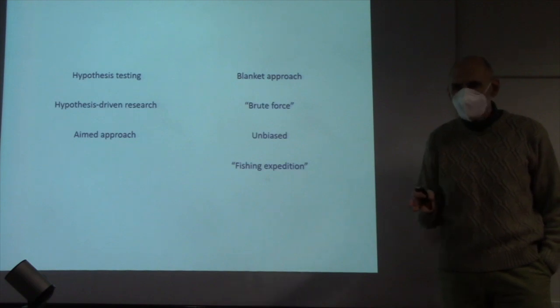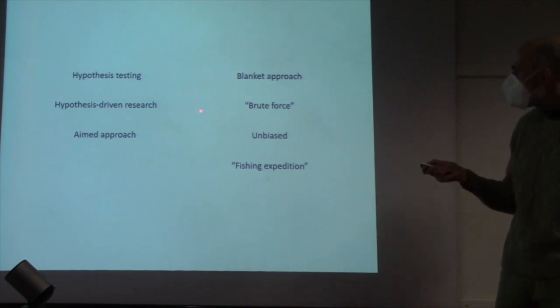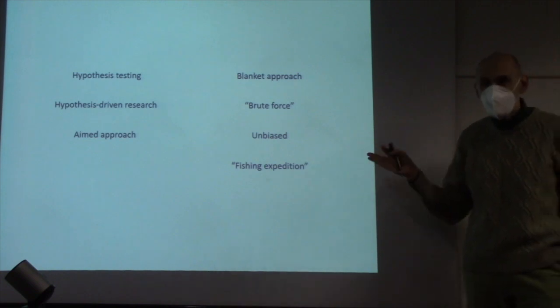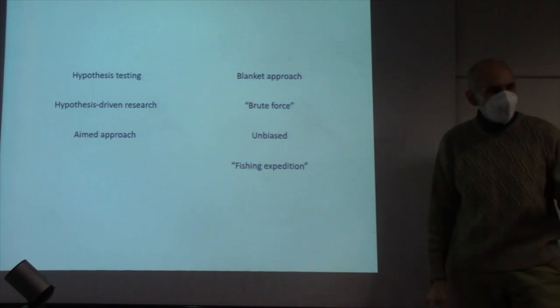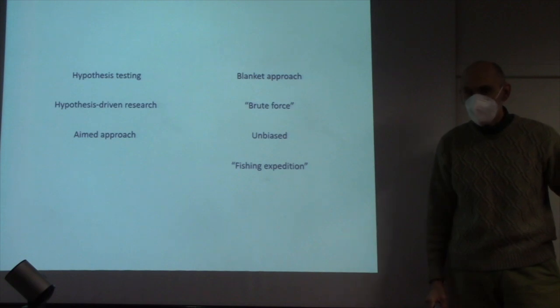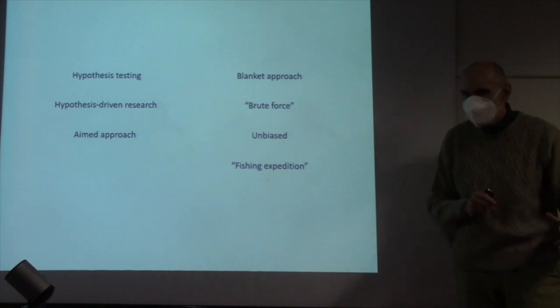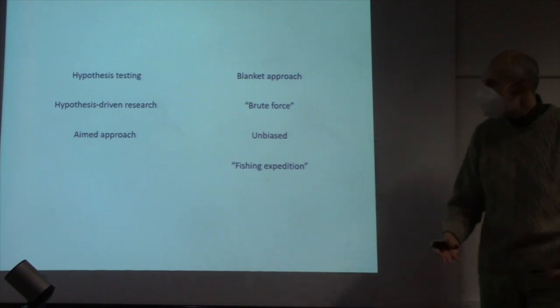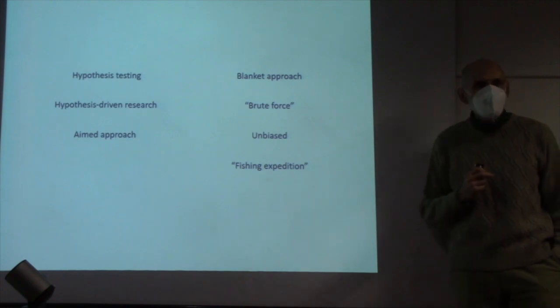I don't know what's there, but I want to know. In order to take a blanket approach, I'll need some sort of brute force. In fact, these sometimes are called brute force approach. Sequencing the whole genome to find just a few foreign sequences is a brute force approach. You don't have to select, to isolate, to guess what they are. You just sequence the whole thing and find what you're looking for. It is also called unbiased, without preconceptions.